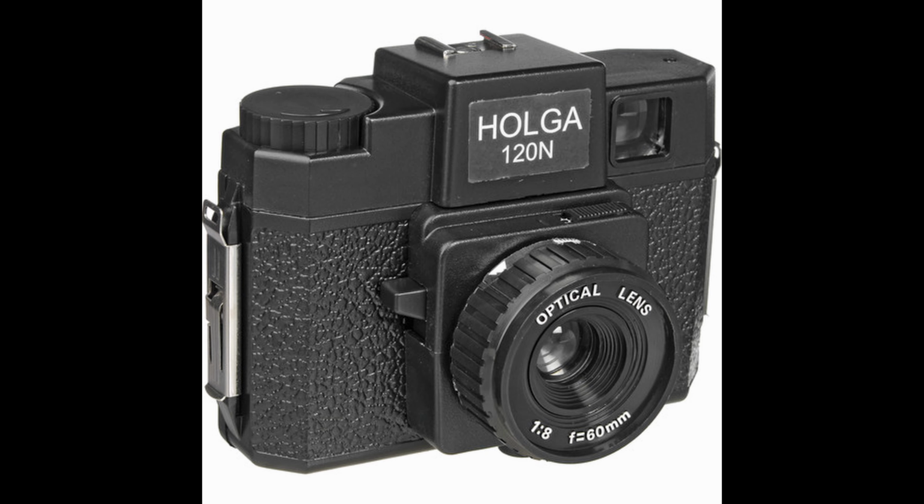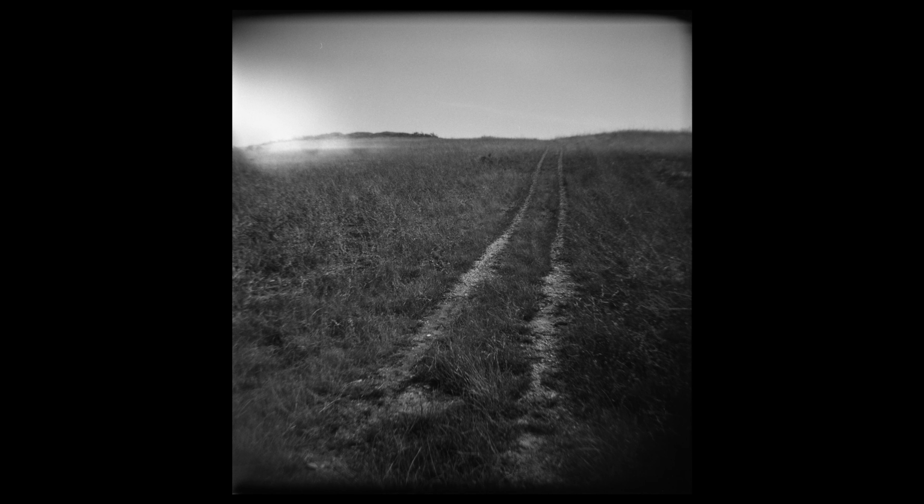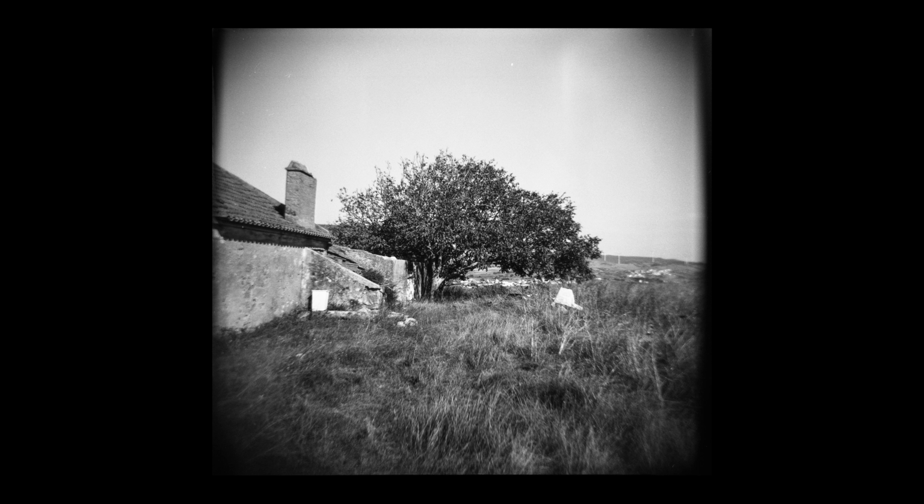The major conclusion: is the Holga worth it? Without any question, yes, it is. If you like the surrealism, low fidelity, low quality image, then the Holga is the camera for you. I, despite all the negative aspects that I've shown, actually do like the final result, although I'm not going to see these kind of images as portfolio images for me. I actually do like them, and I have my Holga.